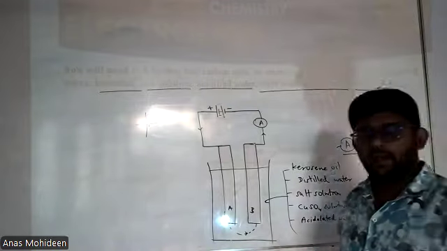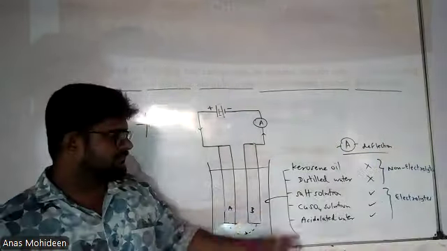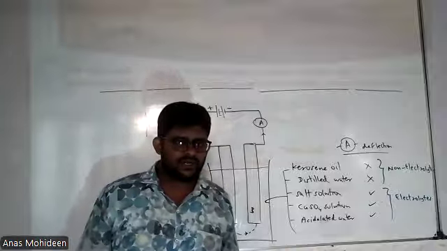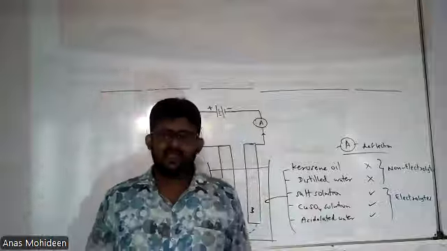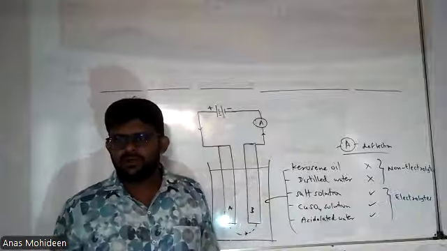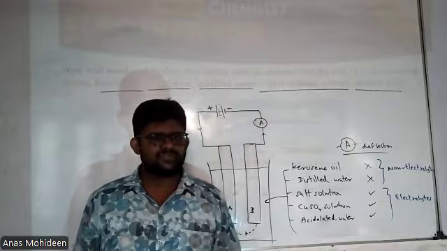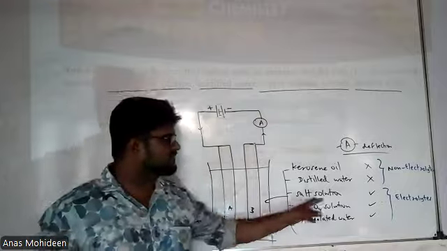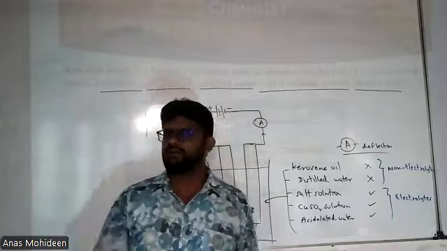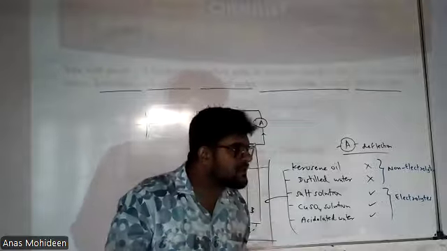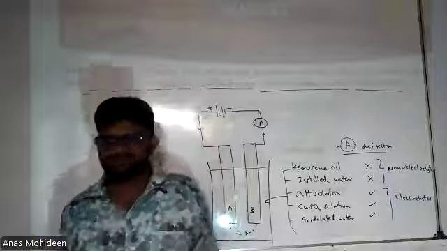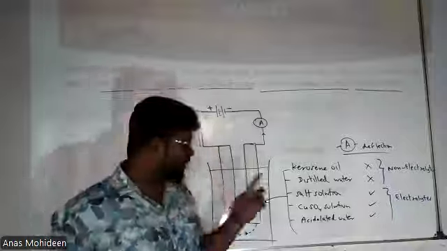Is that clear? Now, when we do this setup one by one, we can't put everything at once. Let's say you put some distilled water, which is fine. Then you put some kerosene in and check the setup, and then you are going to replace it with salt solution. You can't straight away put salt solution, because even if you take the kerosene oil out, small drops may be there in it. So you have to wash it with distilled water. After that, you put the salt solution.